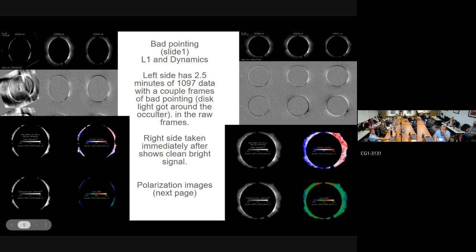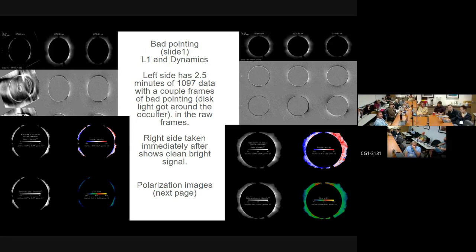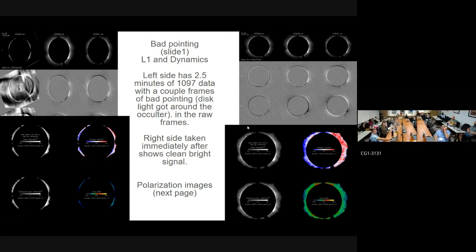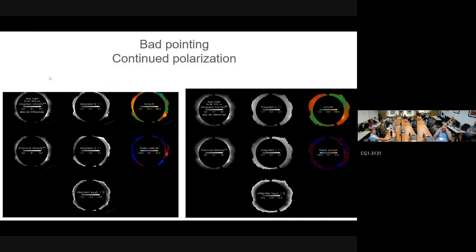And it wouldn't be obvious just from level 2 that we had some sunlight spilling over the edge of the occulter, which trashed this whole measurement. Where 2 minutes later, you get a lot more signal, looks good. And then here I just included that same time period, but in polarization, where you can see the polarization has a smaller effect because polarization mostly relies on the line center compared to the dynamics. The dynamics 2 minutes later looks somewhat similar.